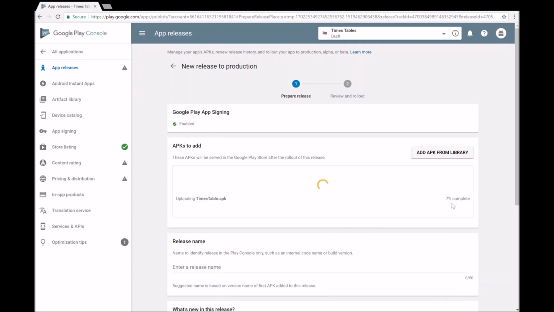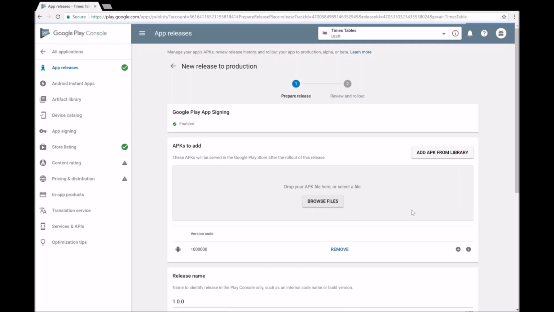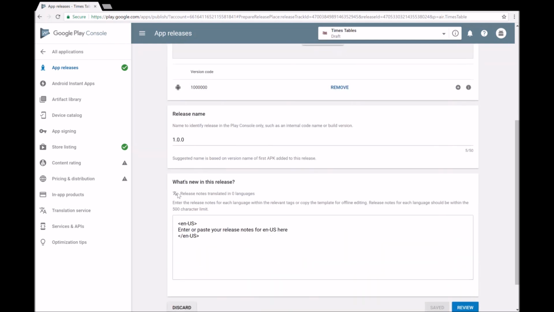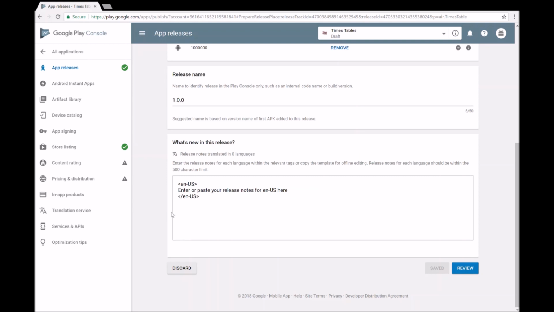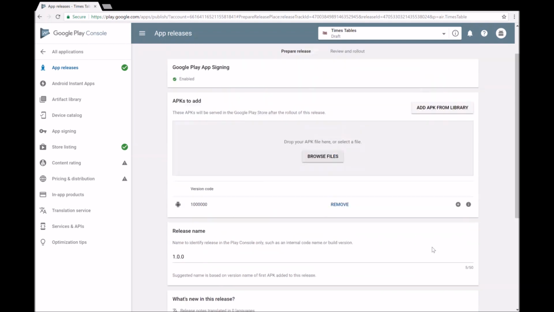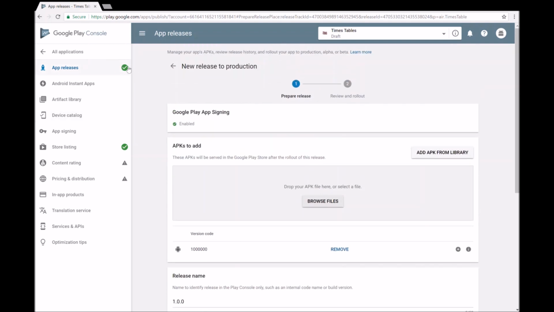It goes and sits. So now it's actually uploading, right? It's at 35% at this stage, and it's actually uploading the app. The interface has slightly changed for the Google Play console, which used to be the Play Developer console. Now the version code is one, and for what's new in this release, nothing, don't worry about anything. It's come up with a green tick.